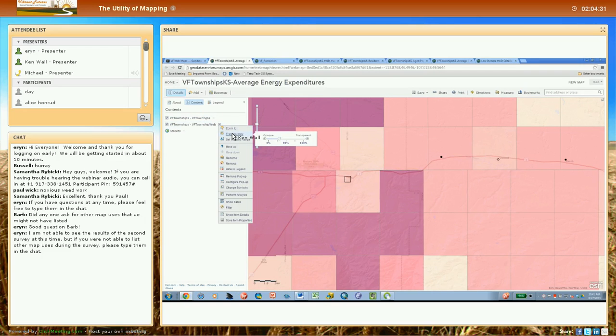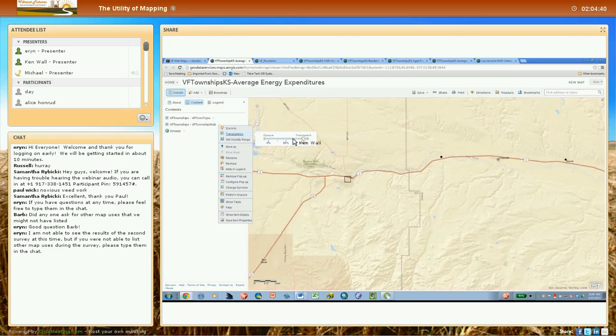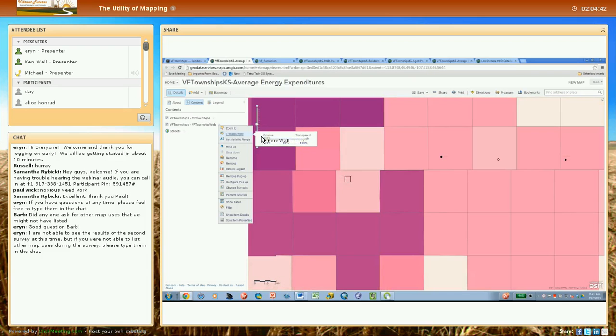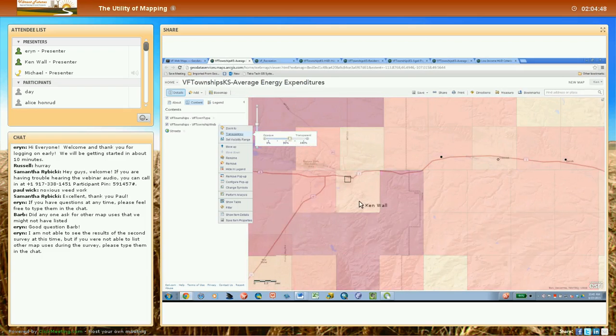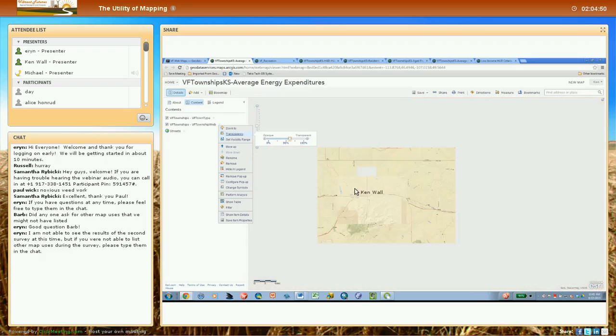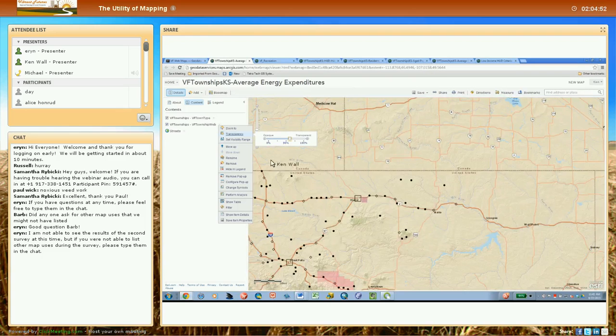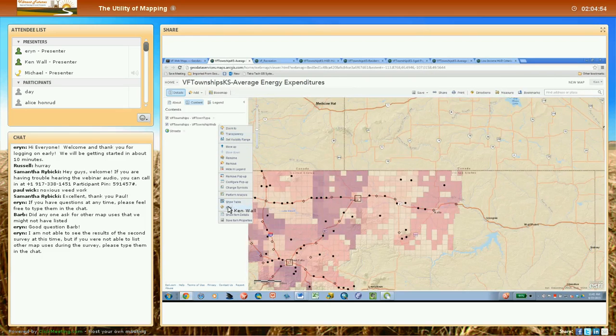We're not going to cover all these, but one that you probably want to use quite often is transparency. You set your transparency, and you can go from completely transparent, you can see through it, to opaque, which is completely non-see-through. So you can adjust that depending on the background layer that you have and how much you want to visualize your map in different ways. The other one which is important is the filter, which we'll show you in a little bit. So that's the basic sort of quick overview of the map.